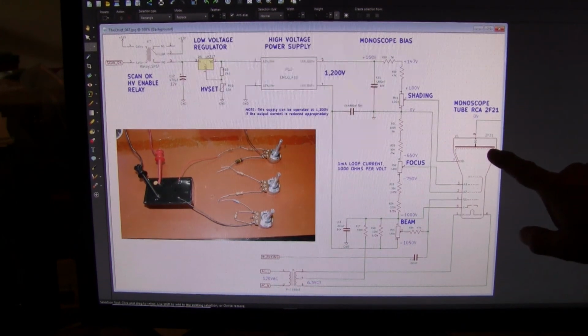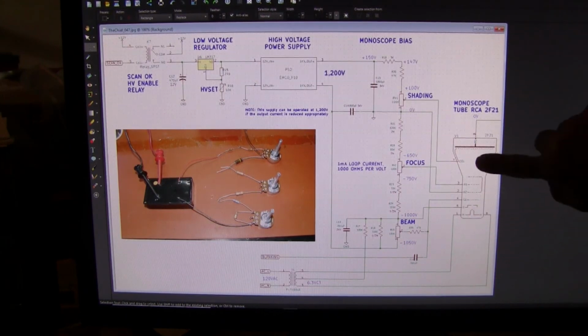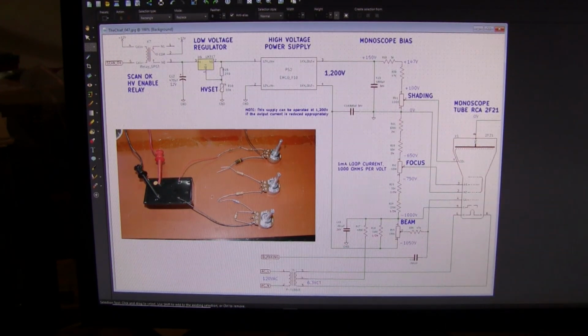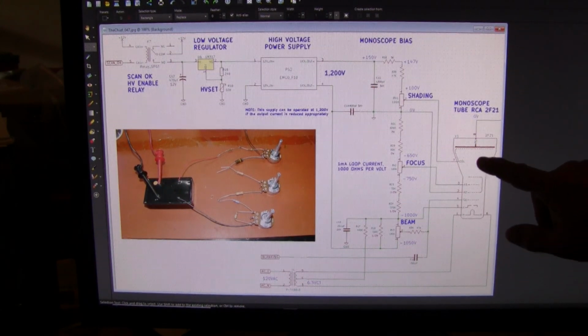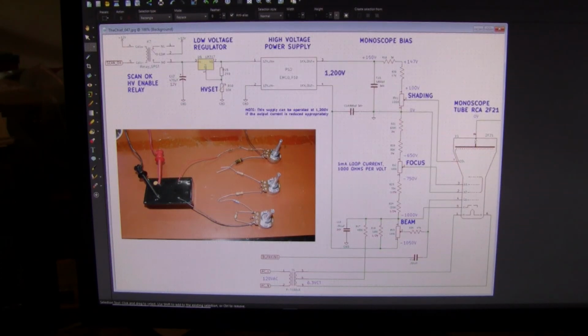There's a metal plate called the picture electrode at the end of a 5-inch tube, and on that plate is printed the image that we want to scan out. It's scanned by an electron beam in exactly the same way as a camera tube, iconoscope or Vidicon. An electron beam generated by the gun is sent towards the front and swept over the picture electrode, generating an output voltage. Where the electrode is bare, current will flow and a voltage will be produced. Where there is ink, the electron beam is blocked and no current will flow.